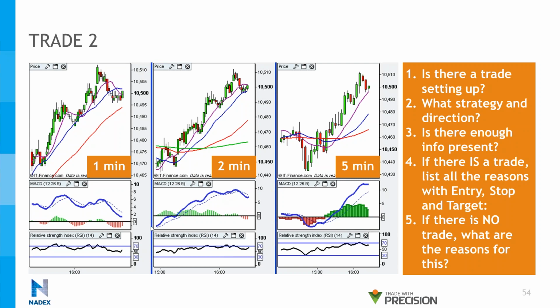So looking at the 2 minute, we've got nice convergence all the way up to the most recent high. Same thing on the RSI. We've got at least consistent highs across the top. The indicators have gone flat. That's okay, I can deal with that. I just don't want a diverging structure. Here on the 5 minute, everything is converging very well. This trend is very strong at this point, and we've got a great setup, minimal amount of risk. Everything looks good. I'm in this trade 8 ways from Sunday.